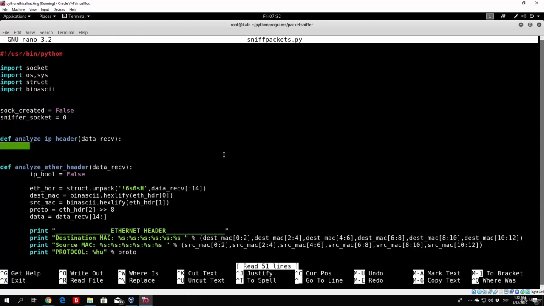Right here under analyze_ip_header, we need to split the IP header into different fields. So first of all, we need to unpack it.